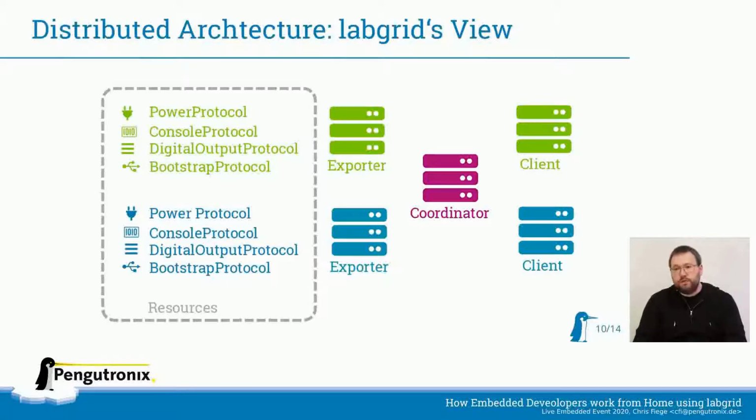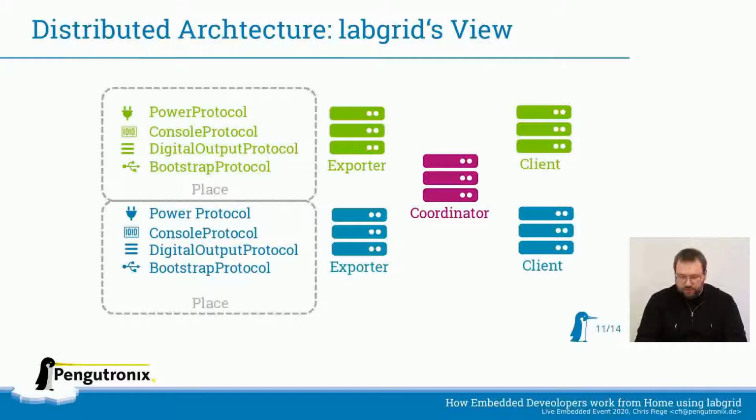Just two more words before we start with the demo part of today's presentation. One thing I will mention during my demo is places. A place in Labgrid is a group of resources that you usually use together, so one device under test. But a resource can be part of multiple places. That's totally fine for Labgrid, because Labgrid has a mechanism of locking. So if you lock a place, you lock all the resources that are allocated to this place too, and so no one else can use them.